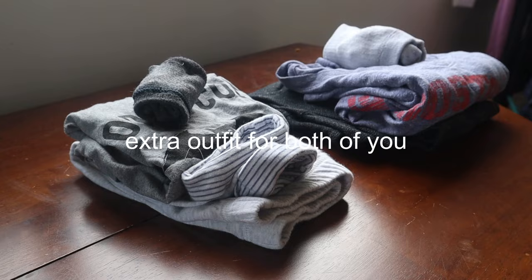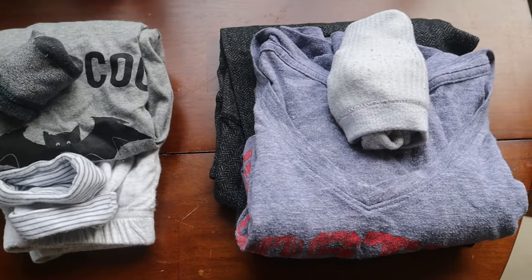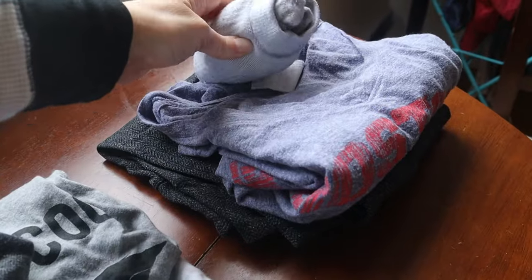Finally, in the butt category, I'm going to add an extra pair of clothes as well. Especially for a potty training toddler, you need to bring an extra pair of clothes for them and an extra outfit for yourself too. This can just be leggings, a t-shirt, and some socks that scrunch up small. Make sure you have that in your carry-on in case your toddler has some kind of accident on you.